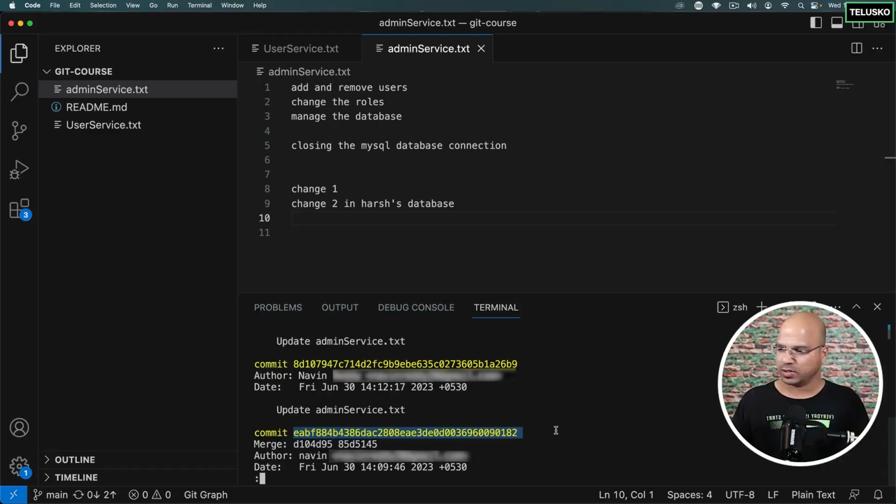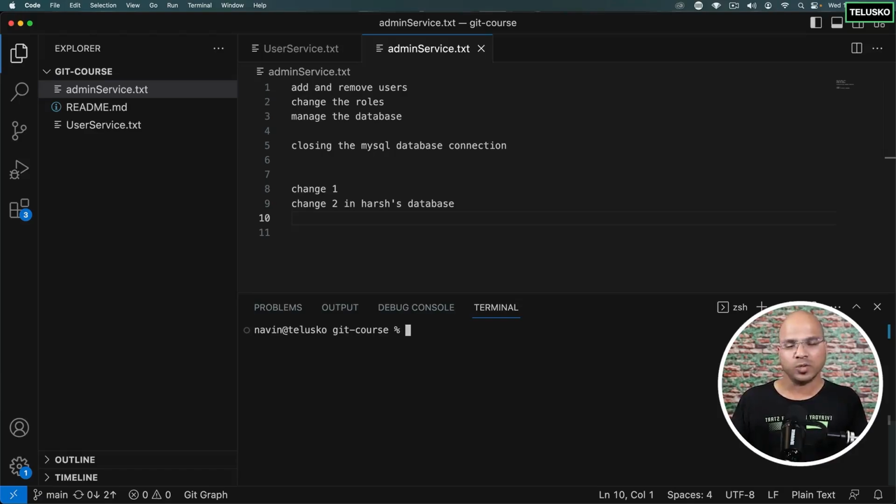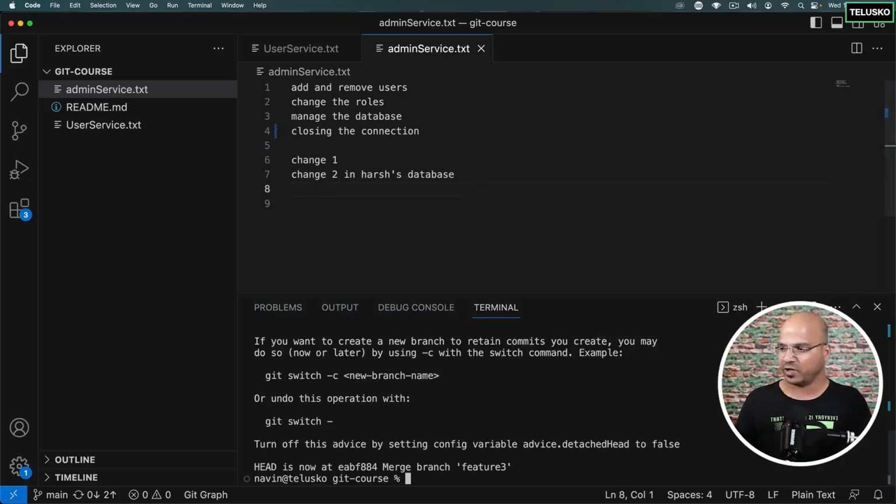Let's try. So I will just copy this commit first of all. You have to copy the ID here, which I'm doing now. I got the ID copied. Let me just come out of it. And I want to go back to that particular commit. So we can say git checkout. That's the command we have to use. And when you paste, basically we are going to the older commit. And when you say enter, you can see now we are in an older commit.